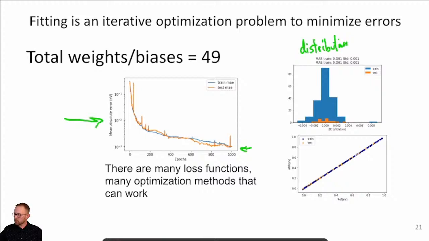One is what's the distribution of train errors and what's the distribution of test errors. And we want to see that they look kind of the same. These are not scaled because there are different numbers of them, but you can see over here at the milli-eV per atom level, these are about the same. And then here is the parity plot. What we want to see in the parity plot is the test and train data being on this parity line, and we want to see a good distribution of train and test across here, so that we know that they have similar distributions of fingerprints.